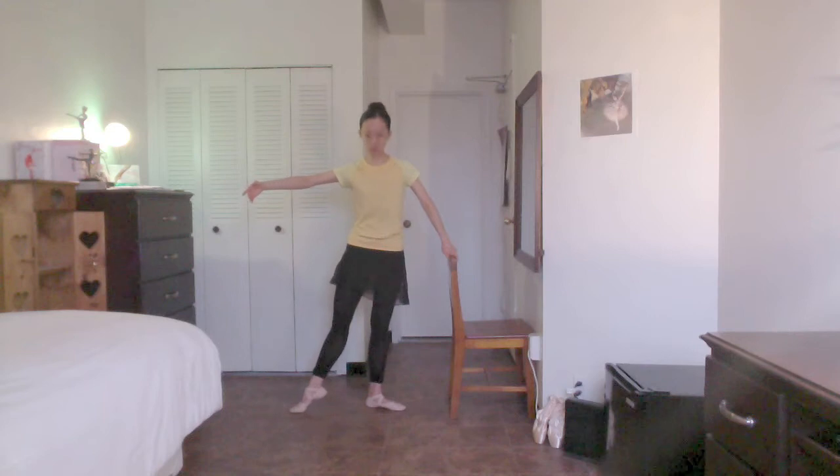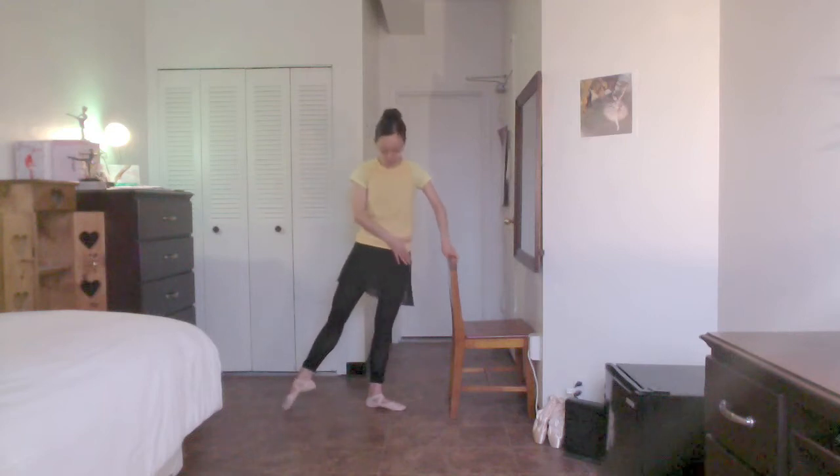Same thing to the side. Side, going through half point, then full point, and your weight is distributed on the supporting leg. This is called the supporting leg, the leg that's not really doing any of the dancing, right? So you don't wanna leave your weight back here on your heel.